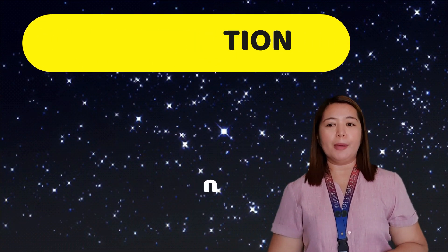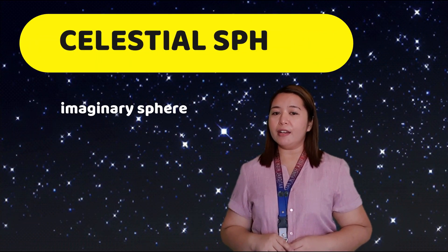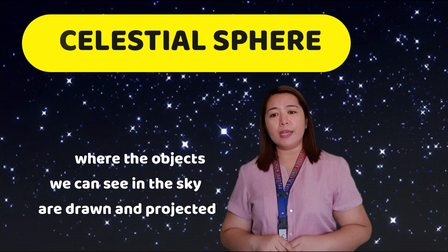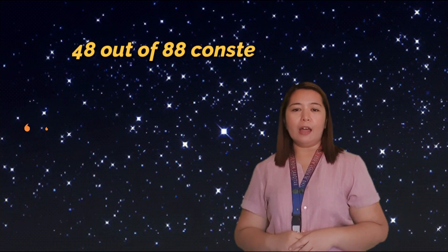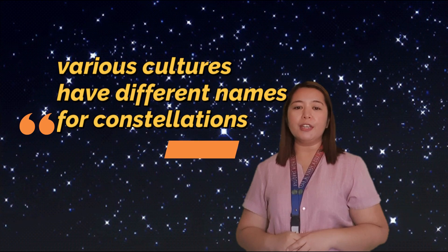What is a constellation? A constellation is a group of stars that appears to form a pattern. They may appear close to each other, but they are actually light-years apart. Astronomers recognize 88 constellations within the celestial sphere. The celestial sphere is an imaginary sphere of a large unspecified size where the objects we can see in the sky are drawn and projected. People from long ago named the patterns they see on the night sky after their deities, heroes, objects, and animals — most with legends, myths, or stories behind them. 48 out of 88 constellations recognized by astronomers were named based on Greek and Roman mythologies, but nearly all cultures have different names for different constellations.